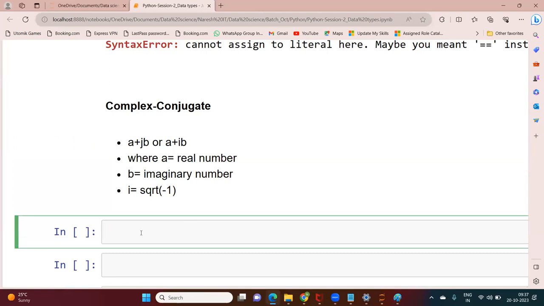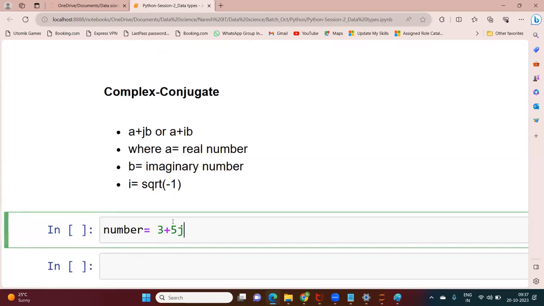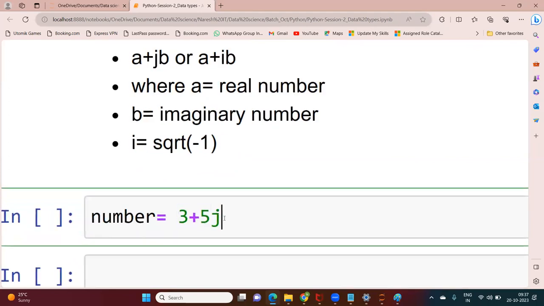Now number equal to 3 plus 5J. Which color is coming? Green color. Suppose you write J on this side, which color is coming? It will not work. 3 plus J5 will not work. What you need to write? 3 plus 5J.